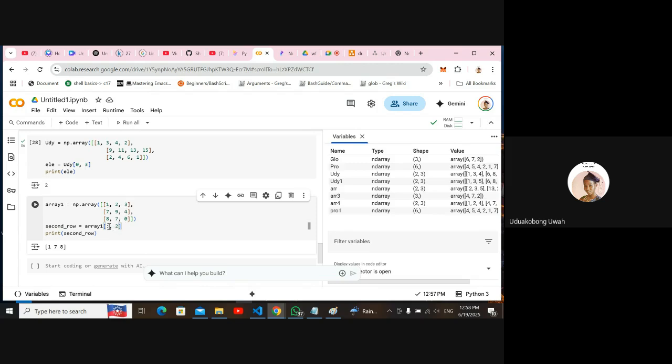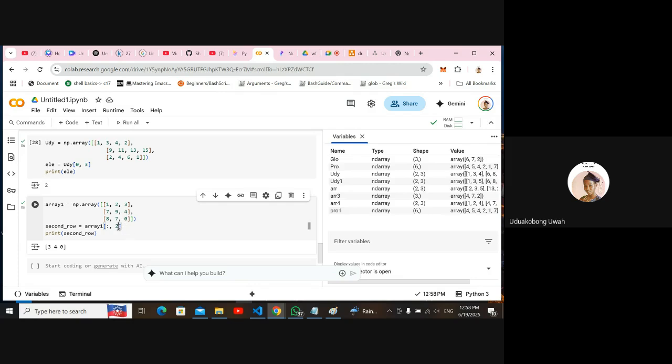This part was for the row, but we are dealing with the column, row and column first. So I am telling it column 3, if we start from 0, 1, 2. Come to this column and let me access all the elements in the column. So we get 3, 4, 0.